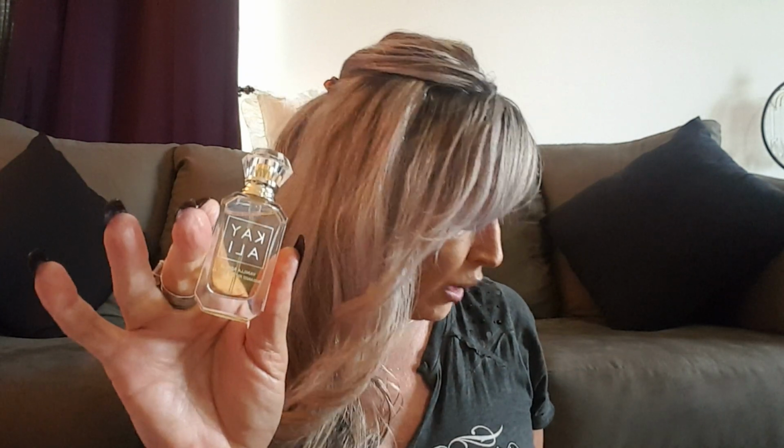So I pulled this out because I am going to wear it this week, but technically I'm just going to say I pulled 5 because they're not just alike. But if you like, I don't know what the new formulation of Lancome Oud Bouquet smells like. I've heard people like it more. I've heard people like it less. If the new one's more medicinal than the original, what I have, then it may smell a lot more like this one.